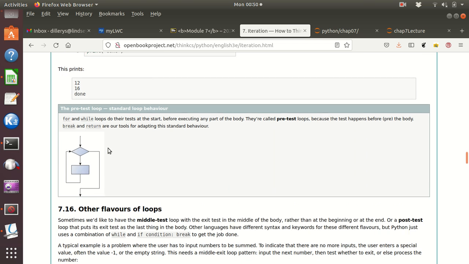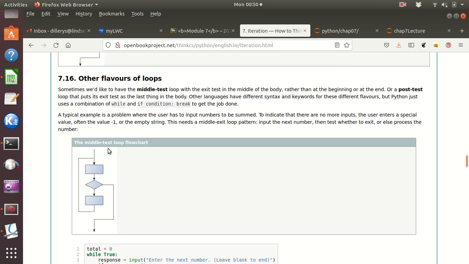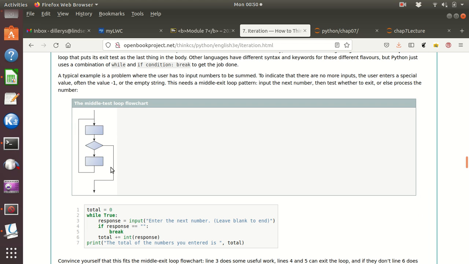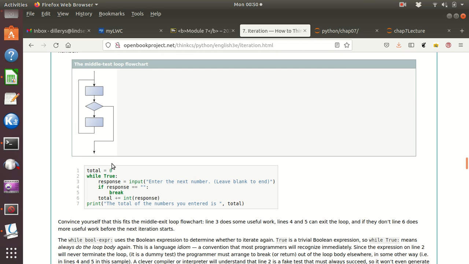It does exactly that. So in 716 it tries to talk about these other types of loops, and this is what they had done, and we kind of found we could handle it a different way.